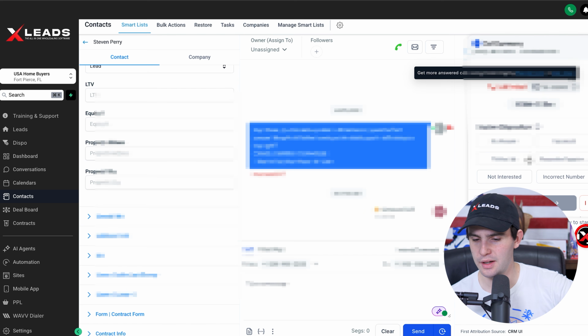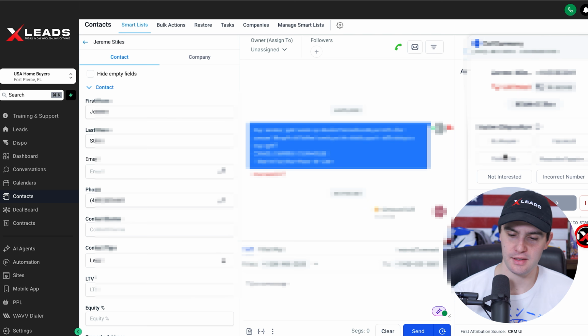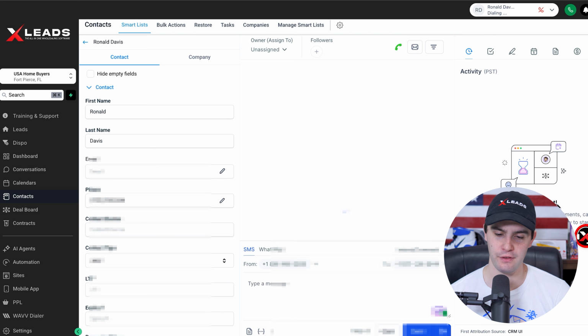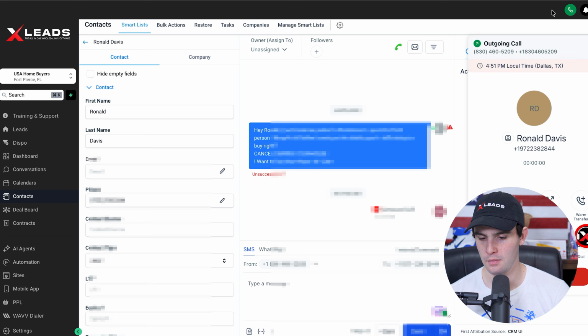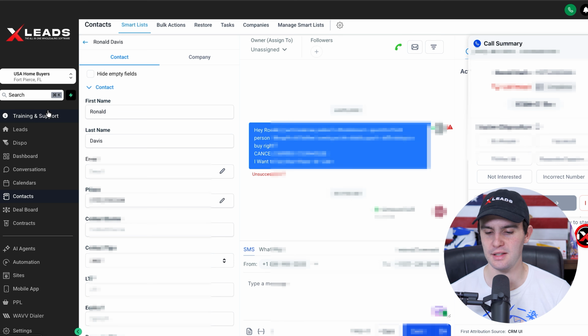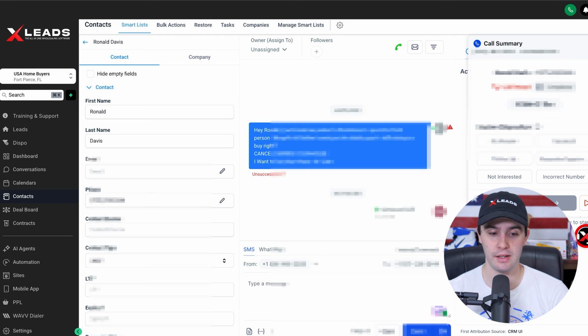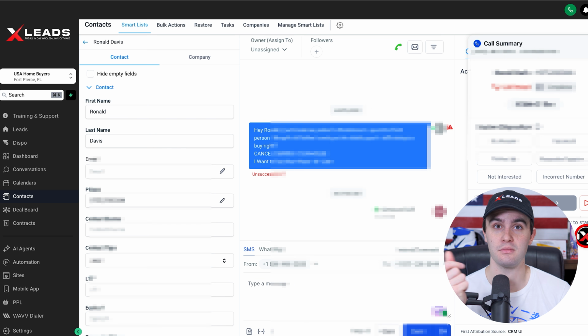All right, I'm going to press end right here. Then you can start calling right there and then you can see the custom dispositions. This is a follow-up, not interested, incorrect number. You can actually start doing that right here. So you put incorrect number, then you can figure out if the number is correct or not. Now, obviously, if you want to go out here and text the person, you can go out here in the CRM and just leave them a text, or you can go pull that list and tag them SMS and start texting them.